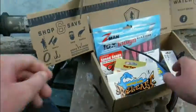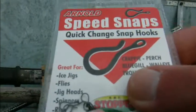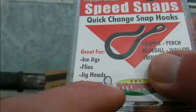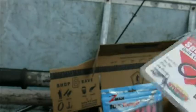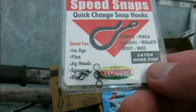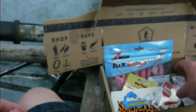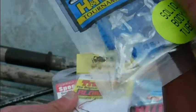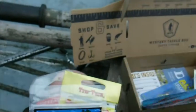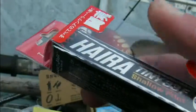So anyways, I've already opened this box and I was explaining the snaps here. These are really cool snaps. You just snap it on there, and then you tie it around the little eye right there. I'll explain more later when we're done fishing, but this is a quick explanation. So I have the hooks tied on, and I'm trying out these tubes, and once I catch a fish on the tube, I think I might try this, then maybe the spoon, and then maybe this little crankbait right here. It's pretty cool, it's made in Japan, so let's get right into the fishing.